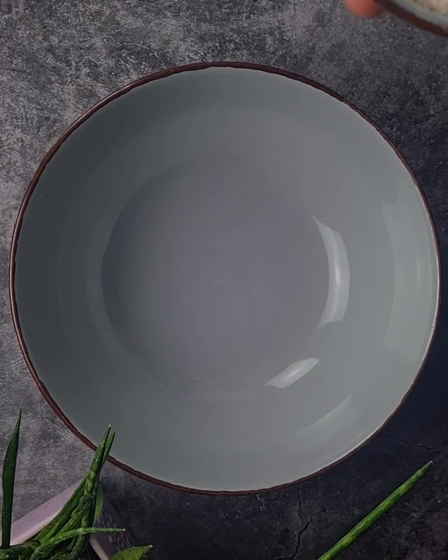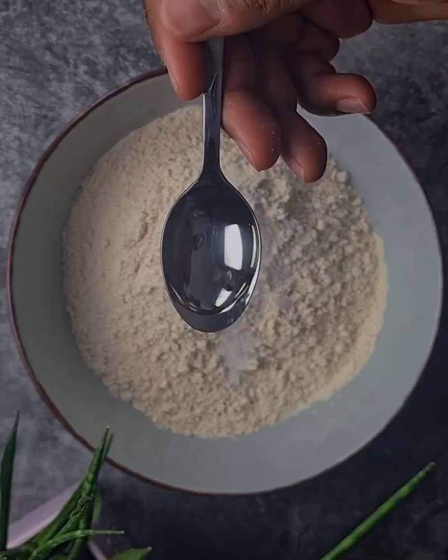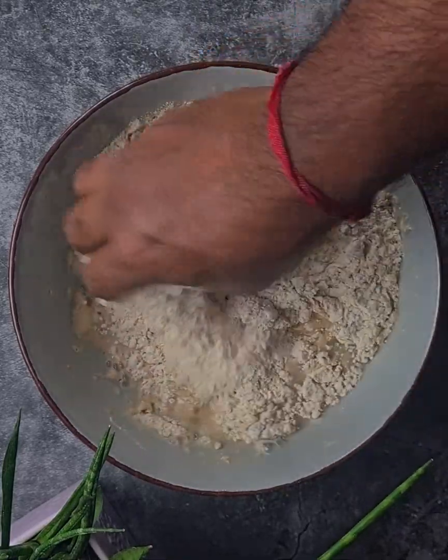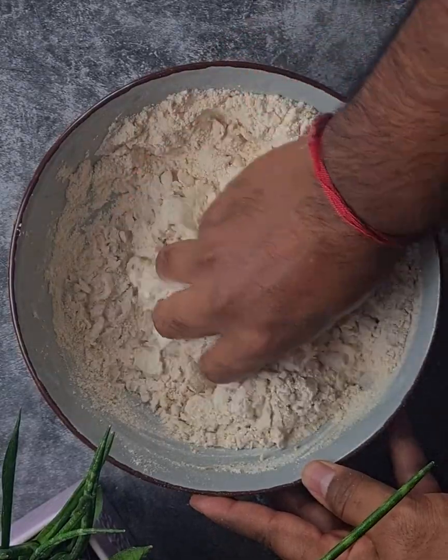To make Lachha Paratha, we take 2 cups of flour. Add about half teaspoon salt to this. To this we'll add about 1 teaspoon of oil. Add lukewarm water to this and make it into a firm dough. Make sure not to add too much water, otherwise it will get too sticky. We're trying to make a medium firm dough, not too sticky and not too soft.